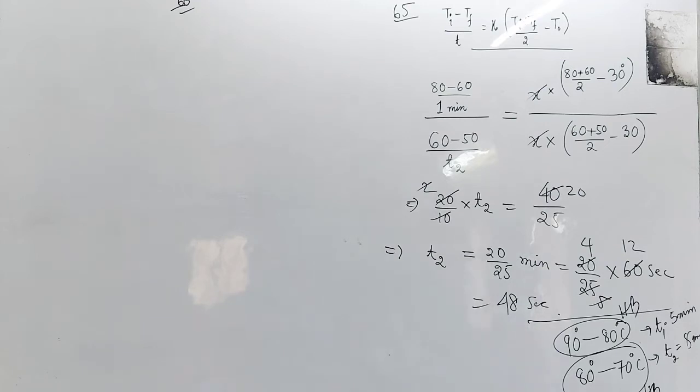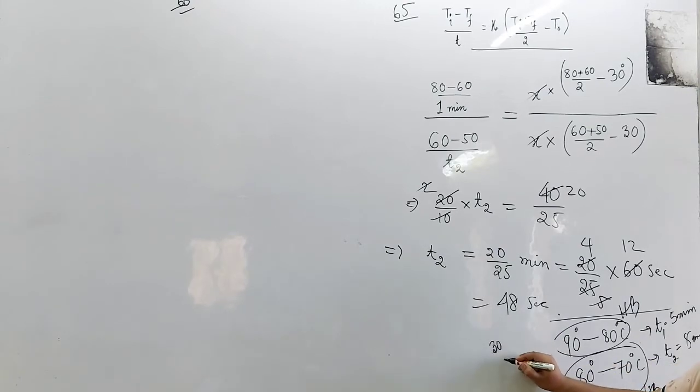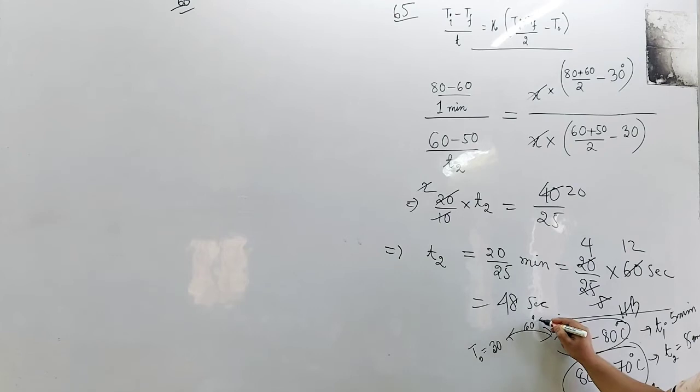Simple. If the temperature of the surrounding is 40, what will be the temperature difference? 50. If the temperature of the surrounding is 30, the temperature difference is 60 degrees Celsius. So the temperature of the surrounding is 30, what is the difference? 50. Quick, quick, it takes 7 minutes.